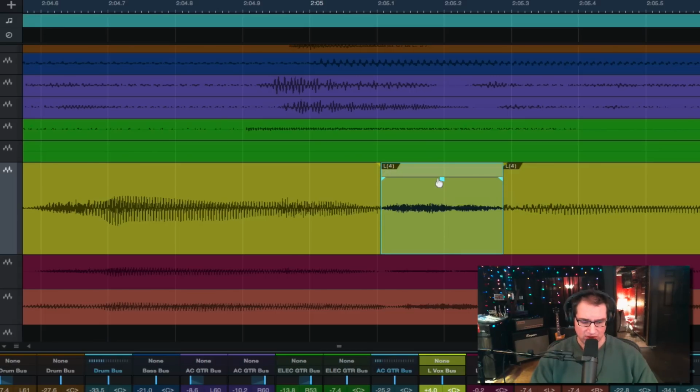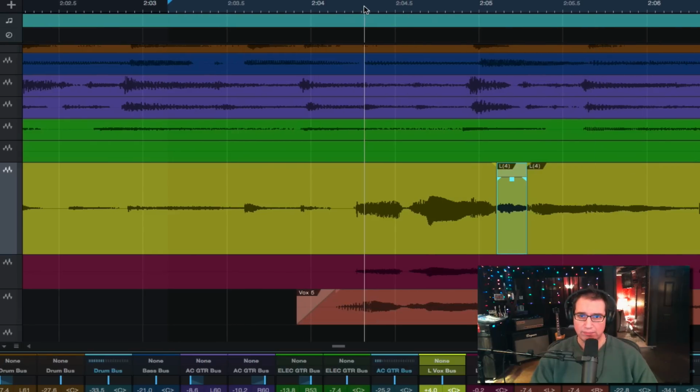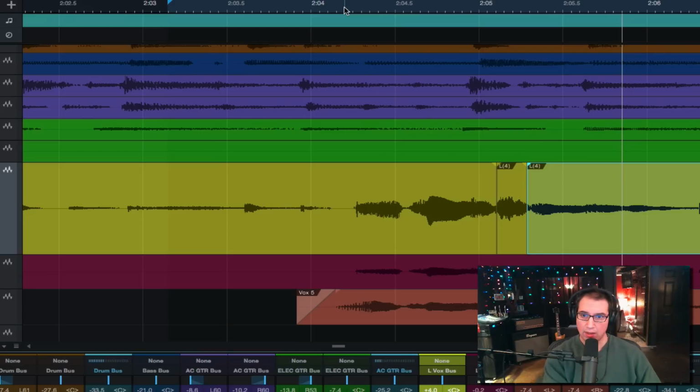So let's lower it about 6 dB, and then we'll zoom out a little bit and listen to that again. Before. And after manually de-essing.